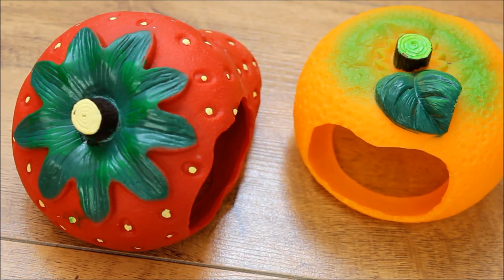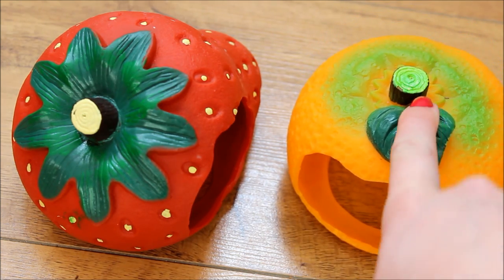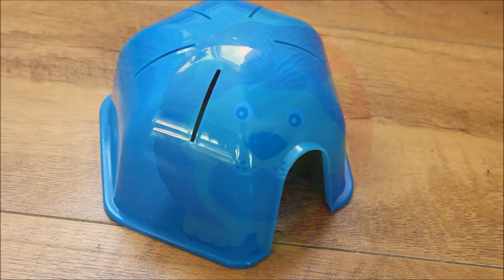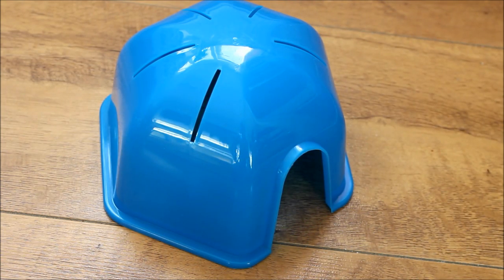Then I have a couple of fruit tunnels for playtime only — they are plastic so the gerbils would chew them, which is why plastic can't go in their cages. They really like these at playtime. I also use the orange one a lot in their travel cage when cleaning them out. They also have a really cute lion one which I couldn't resist, and a really big hamster house from Pets at Home — also playtime only, but a lot bigger so both of them can fit in there with plenty of extra space.